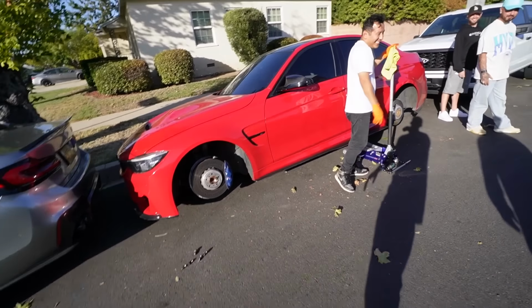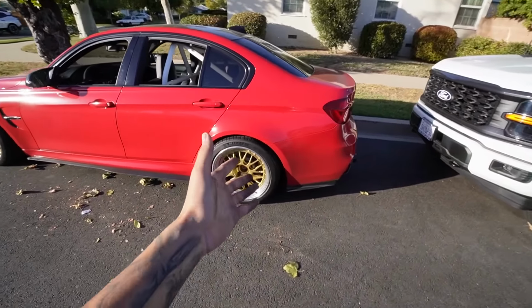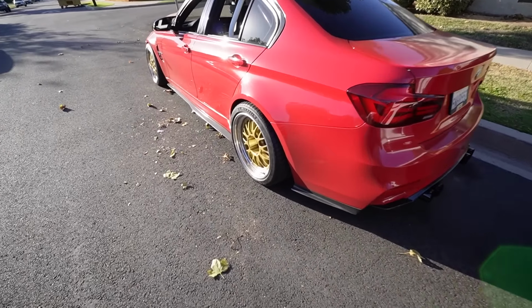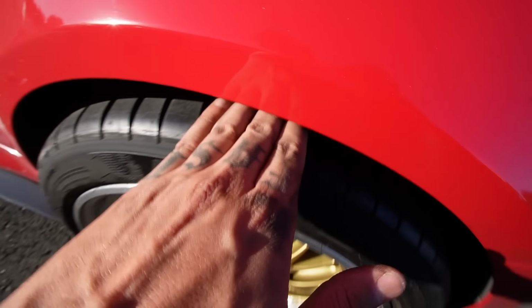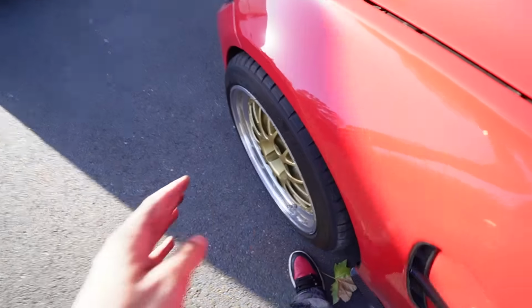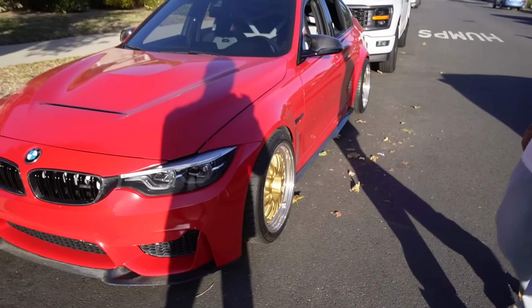If mine fits correctly. All right, you guys ready to see the F80? It looks insane, bro. The back fitment's a little ugly, but the bad coilovers will look way better. Check this out. Bro, E8s look good on any car, huh? They looked insane on Kevin's car. They look even crazier on mine, I feel like. Damn, just the fitment's kind of iffy, bro. Look at this big old wheel gap. Maybe if I drive it forward and back, it'll settle a little more, but the front is sick. Maybe just add some camber, but damn, it looks crazy, bro.